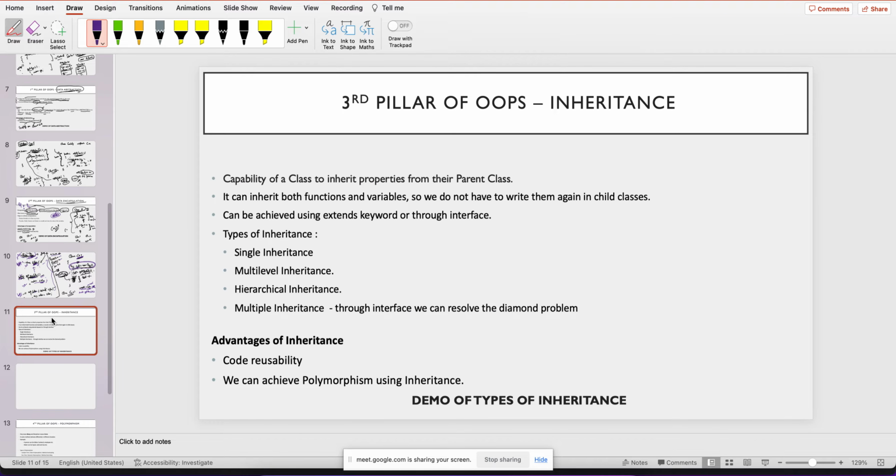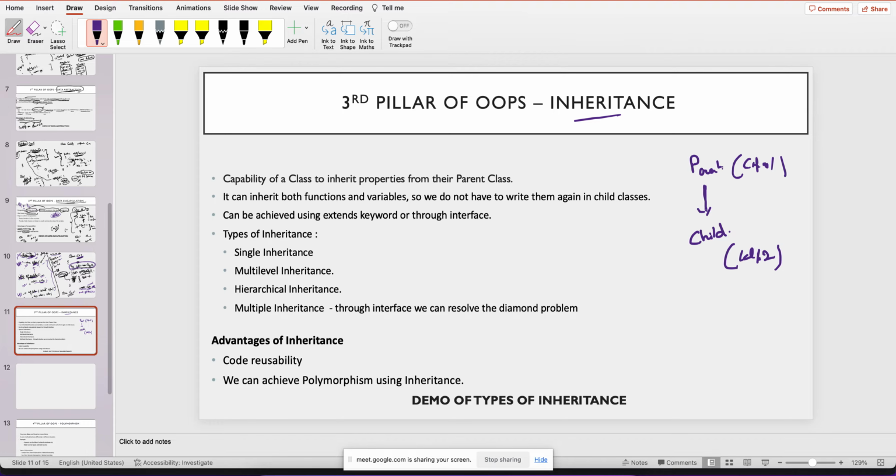Okay, let's move to the third pillar of OOPS, inheritance, a very, very important one. Look, what happens is that we are inherited from our parent, the child. My parent has, let's say, capability 1. The child inherits it, and has its own new capability 2.